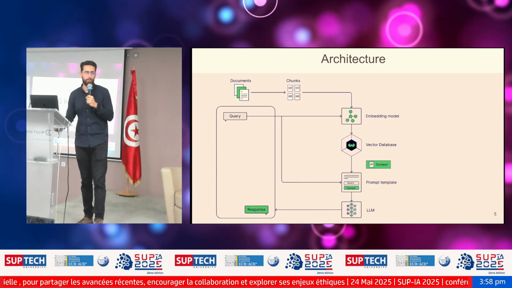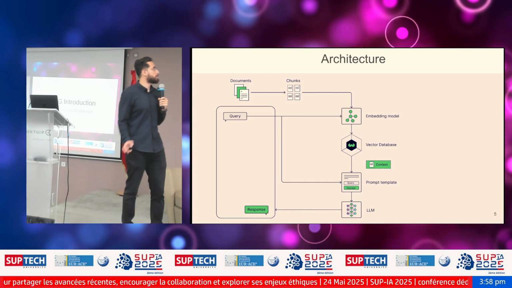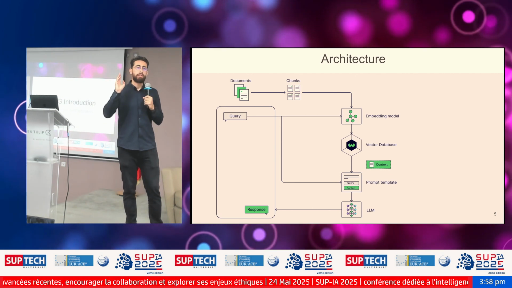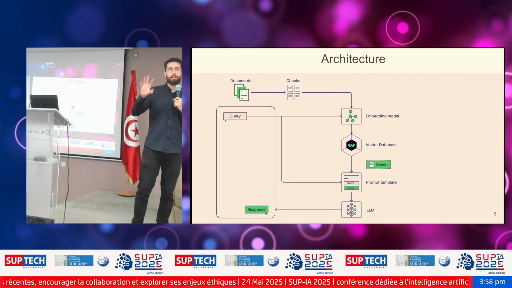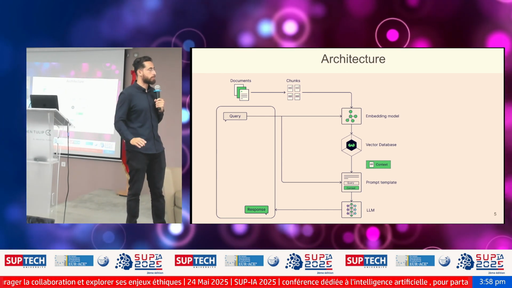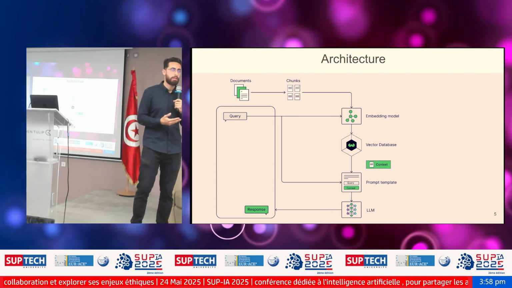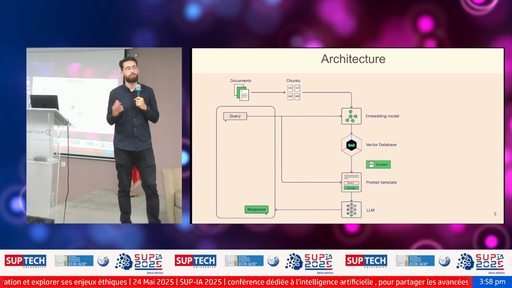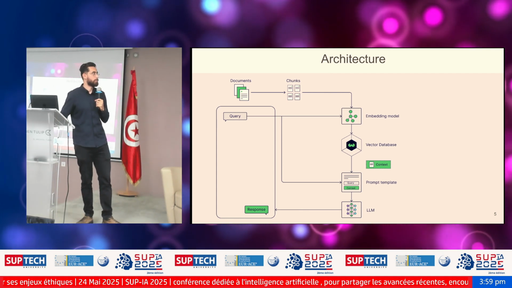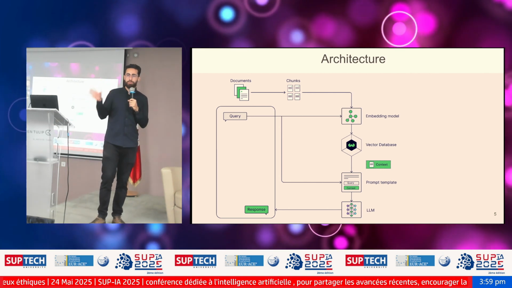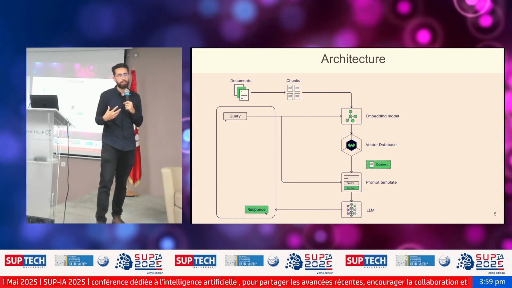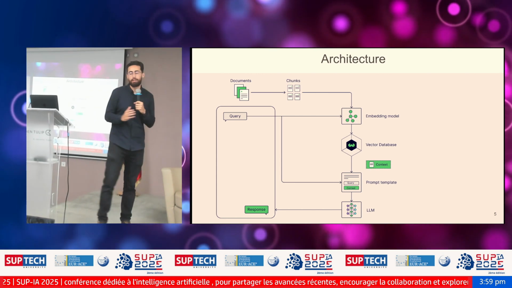So we introduced something new, which is RAG architecture. This RAG architecture is the most basic, and it stands for Retrieval Augmented Generation. So it's like building your personal large language model. And that's the most basic vanilla use case. If you are in a company, you cannot use that. But if you are a student or you're doing research and you don't have sensitive data, you can use it. So the difference between a RAG, retrieval augmented generation, and an LLM: a RAG is like your personal LLM. ChatGPT is not your personal assistant because it cannot store your data, but the RAG can. So it's a personal LLM.